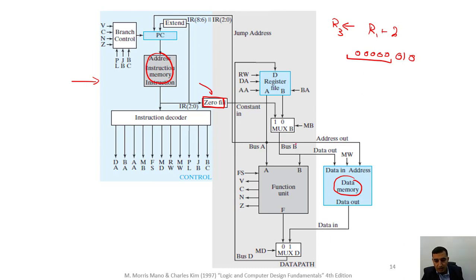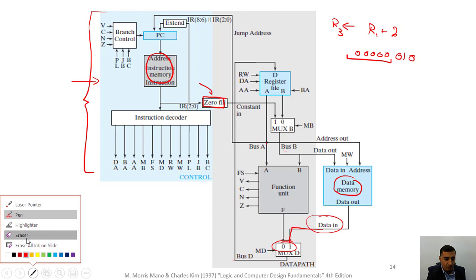We see that the memory address is going from bus A. The memory data is going through bus B, and you can see that the data out is going over here to the memory. The data N, which is connected to mux D, is connected through this line over here. Now let's focus a little bit on this part over here. This part contains the actual things that we are going to talk about today.